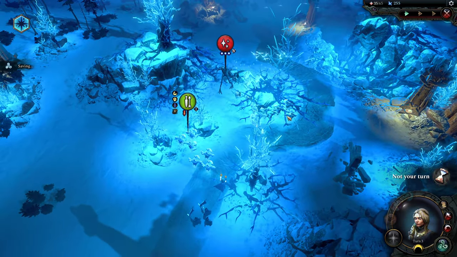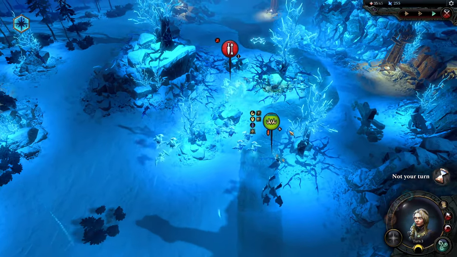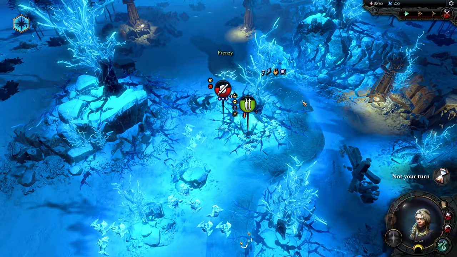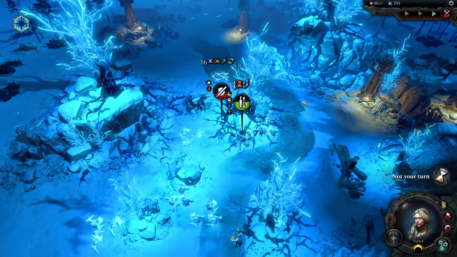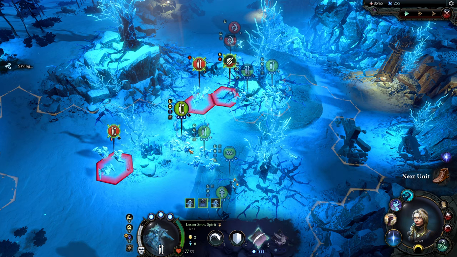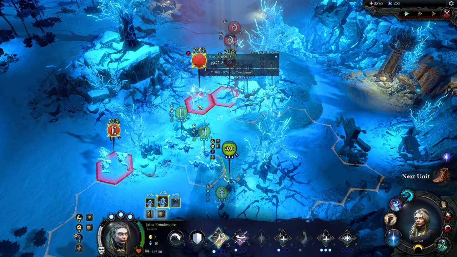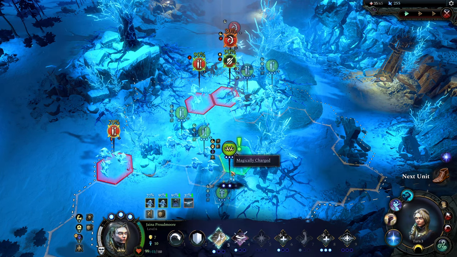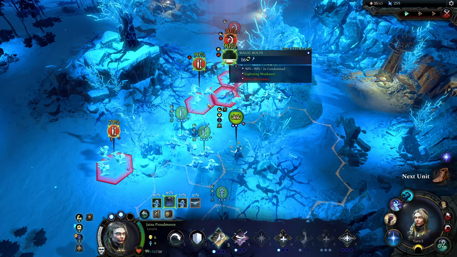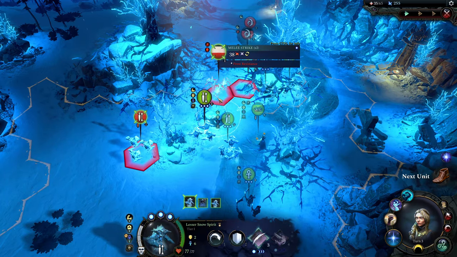Now these two could be in danger. We do have some mimics, that's okay. Because the wisps don't fool around. They're here to fight. That's okay. Alright, Jaina Proudmoore. My champion. I'm so close to just killing it. So close and yet so far.